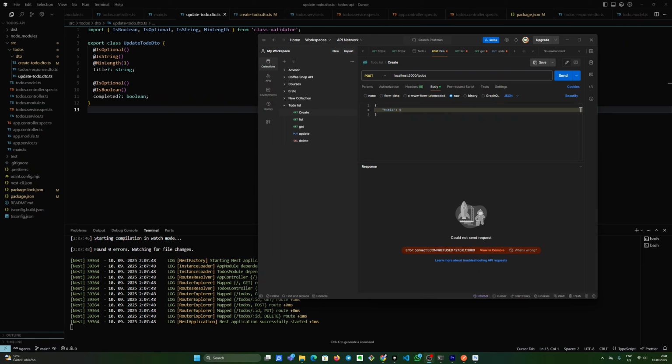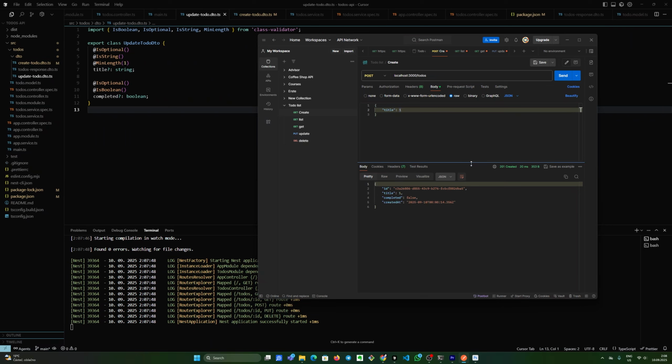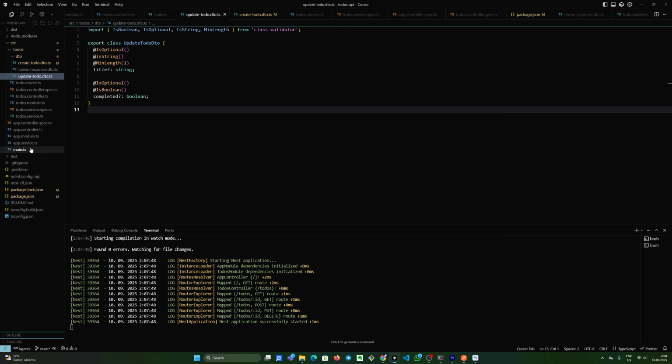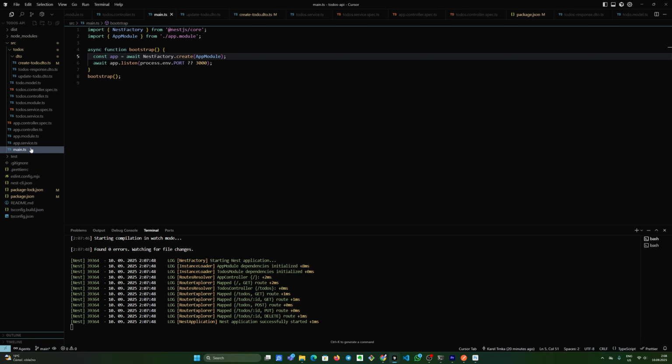Okay, last thing, we almost forgot. Let's try a few of our validators. Let's try, for example, sending a number instead of a string, and see what it will do. Well, as you can see, we have some problem somewhere. Let's look into our application. Oh, of course, we need to also implement the validation pipe globally, or these decorators will not work.